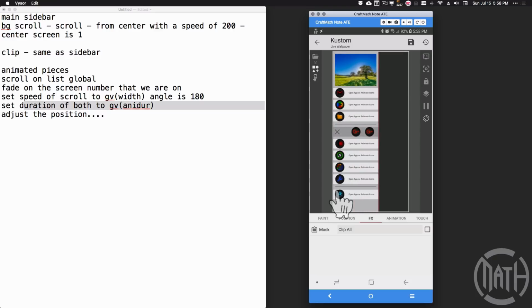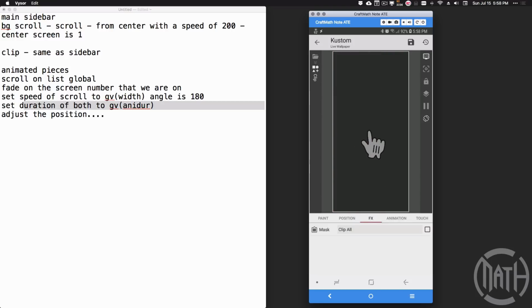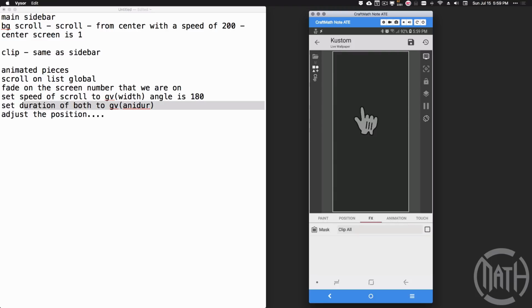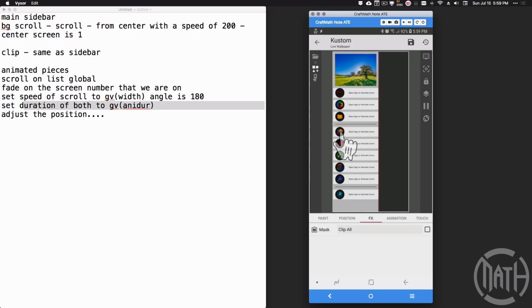And then we have that fading piece going on as well. The fading is important because we want these animated icons to fade out when we do this. That way I can't touch here and open up something that's not really supposed to be opened up. So that clip is what's hiding this animated bar. Now, watch this. If I close that animated icons right here, the clip is hiding it over here. The clip is right there. That's where the clip is. So sliding that off, sliding it back on, bringing it back out, boom. So that's the main setup of getting these animated icons to work.